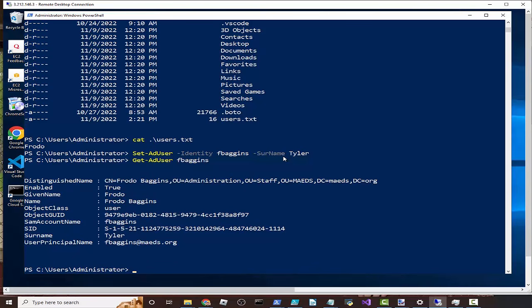Oh, and see, it doesn't have surname. Oh, yep, it does right there. Yeah, I didn't change his name up here, but I did change his surname right here. So obviously, if you were changing someone's name, you would want to do that over and over in all the appropriate spots.